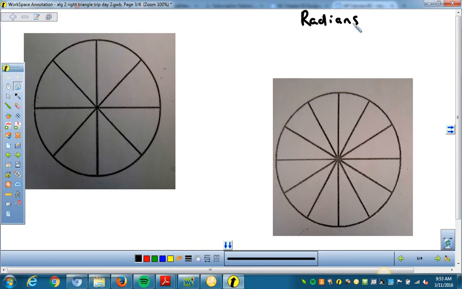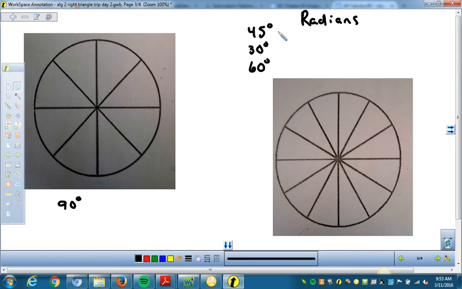So it's just another way to label angles you have not seen before. You now know how we made radians. We made them ourselves. But we need to make some conversions for those special angles. So we need to convert 45 degrees, 30 degrees, 60 degrees, and 90 degrees. Let's do those to radians.